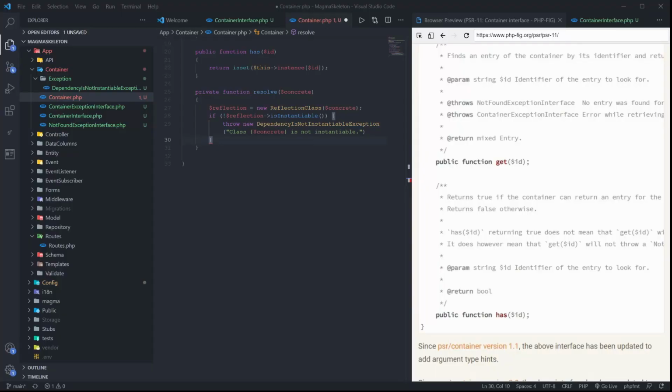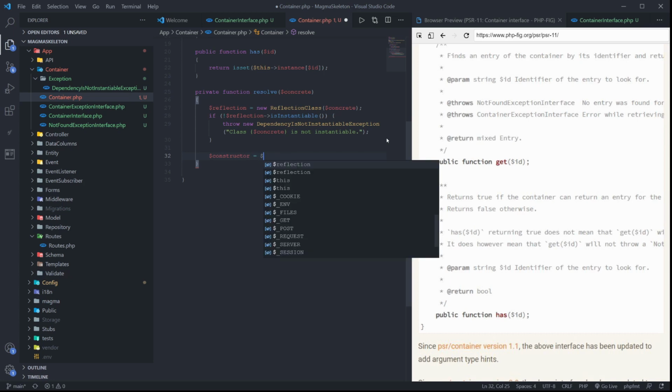So the next thing I want to tackle is the constructor of our concrete class. I want to check if the class has got a constructor, we're going to instantiate it, or if we've got a constructor with parameters, we can then use a separate method to resolve those parameters, and that's what we're going to be referring to as auto wiring. So put a semicolon here, and I'm going to say create a new variable called constructor.